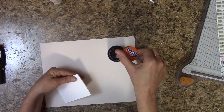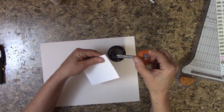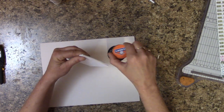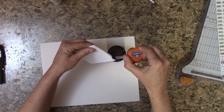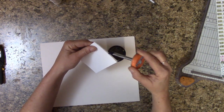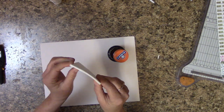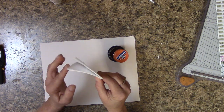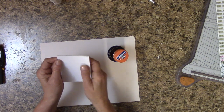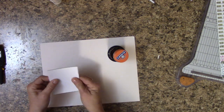Now when you pull out rubber cement, this stuff just wants to go everywhere. So what we're going to do is brush on right on the edge there. Don't worry if you get it over the edge, it can be wiped up. So I like to goop mine up a bit. So it is like this, and then I like to be able to kind of go like this to get some in between. Just like that.